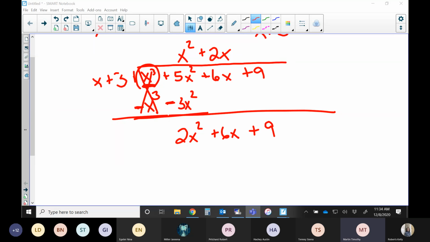Noah, what do you think I'm going to do with the 2x? Noah Brown? Sorry, bud. All right. What do you think I'm going to multiply that 2x by? You there? You talking about the 2x squared? Are you talking 2x on the top or the 2x? The 2x on the top. What am I going to multiply this by?